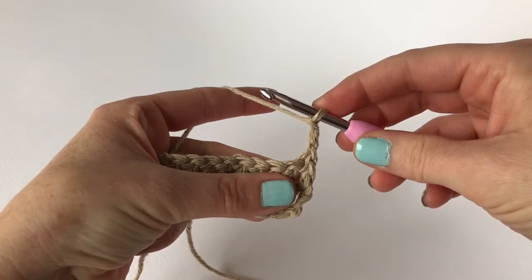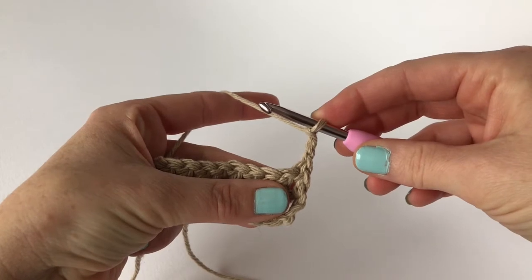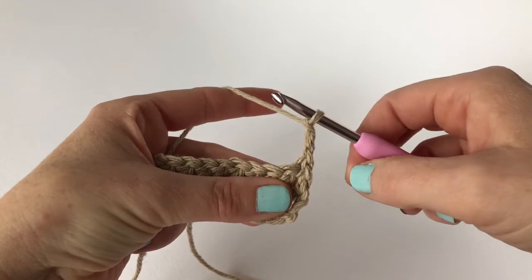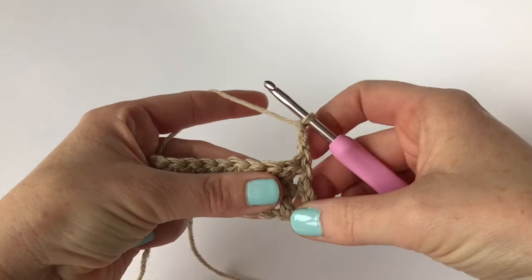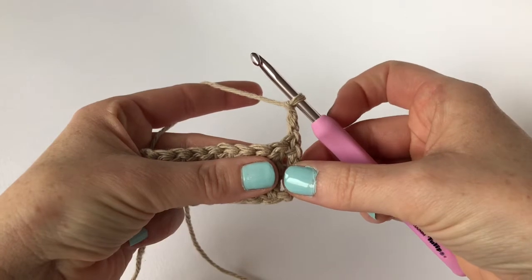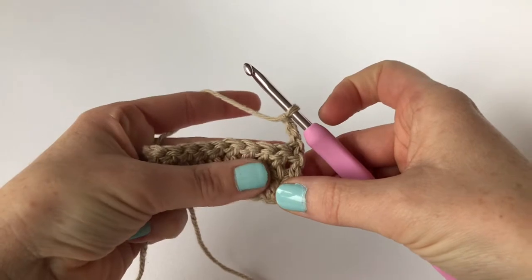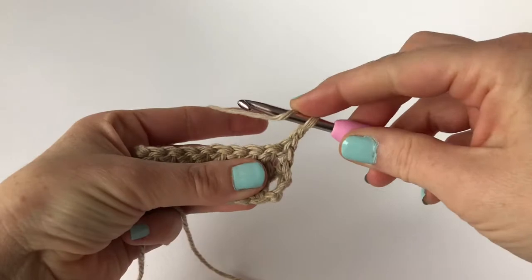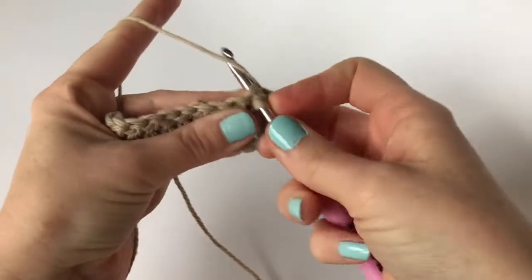And a popcorn is made by crocheting a number of treble stitches all into the same place, and then drawing through the loop from the final stitch through the top of the first stitch. And I'll show you how to do that. And popcorns can be made using 5 stitches or 3 stitches. I'm going to use 4 stitches, and that's what I've done for my blanket too. There's so many possibilities and there's no right or wrongs. So one popcorn is made for 4 treble all in the same stitch, so our next stitch along.